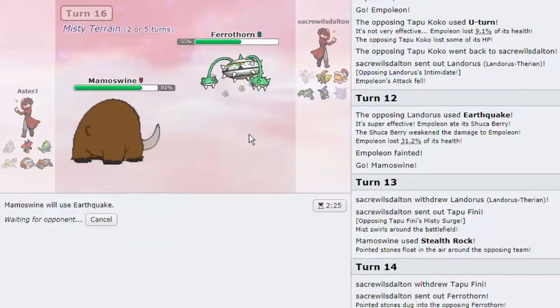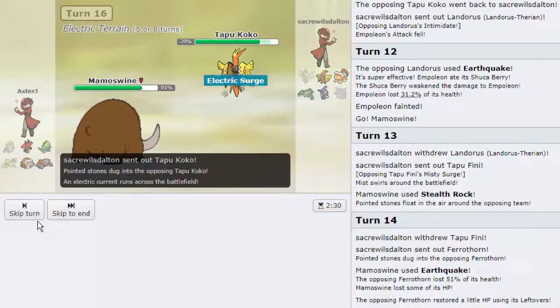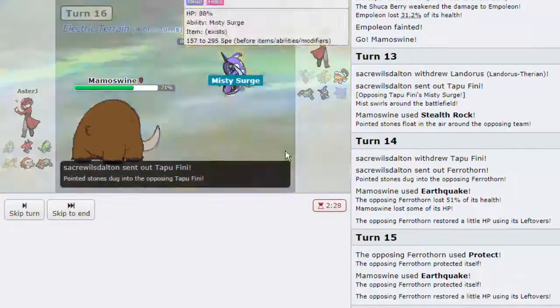I don't expect him to Gyro Ball because it didn't work out for him last time, and now he doesn't have a great course of action against my Heatran. So he actually ends up going Coco and sacking it. Fantastic. Okay, so that thing's out of the way. That is amazing. Thank you, sir.